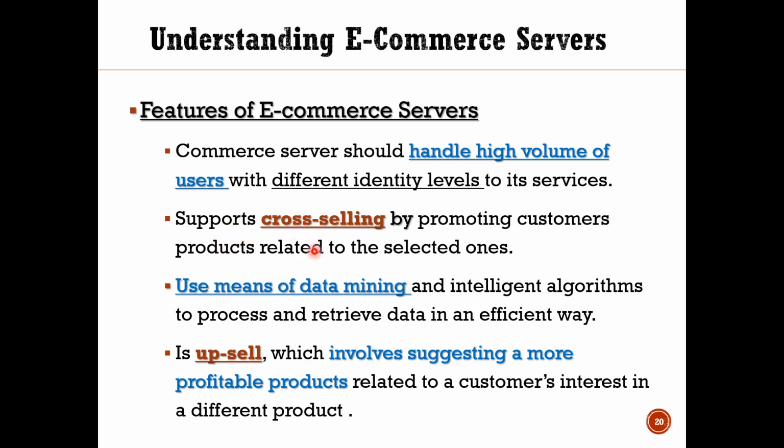It should support what we call cross selling. What does cross selling mean here? It is the ability of promoting to customers products that are related to their selected ones. So we should think of intelligent methods to be integrated here, in order to allow the application to work out the customer's preferences from his historical browsing, and then suggest relevant items based on the ones that he usually visits more.